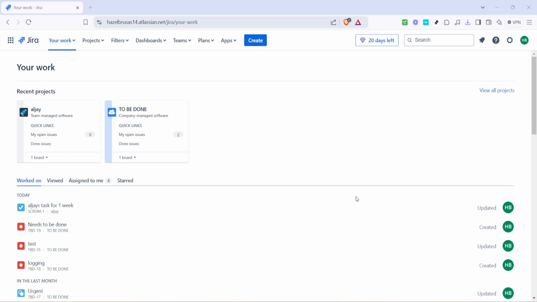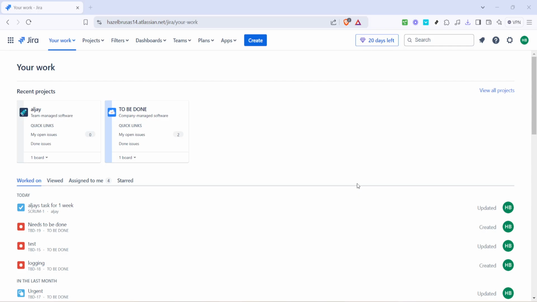Start by opening your browser and navigating to your Jira dashboard. Typically this might be under a URL specific to your organization, so make sure to have that handy. Once you're there, look for the section that says Your Work on Jira. You'll usually find this on the dashboard, which is designed to give you quick access to the projects and issues you're involved with. If you can't find it immediately, don't worry. Take a moment to get familiar with the layout to ease your navigation process, both now and in the future.